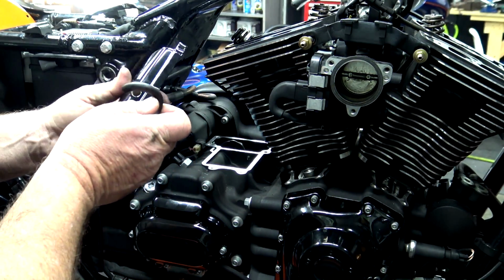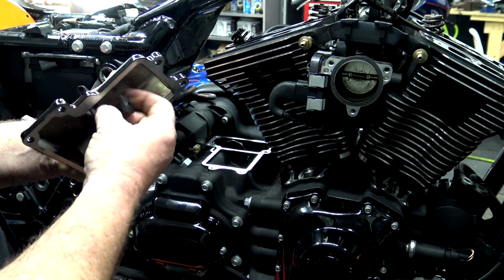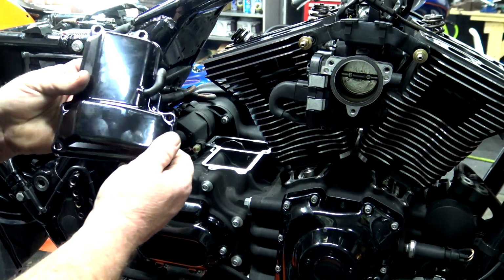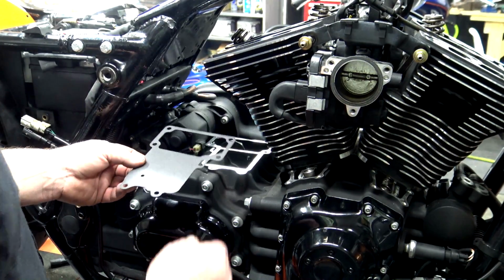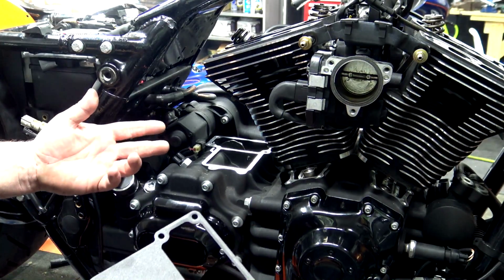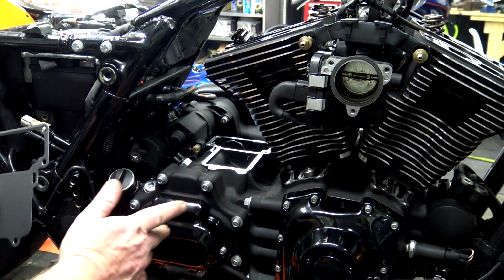And putting it back in, you just simply feed it back through the hole and then pull it through until it's locked into place. Looks like this when you're done. Once again, this one does have fluid underneath it, so you're going to need a new gasket. This is another gasket that you're going to need. Make sure your surface areas are clean. Of course, your bolts are going to need some blue Loctite. We're going to torque these down to 132 to 156 inch-pounds.